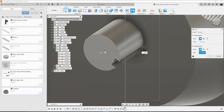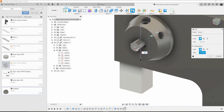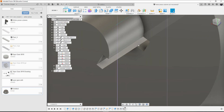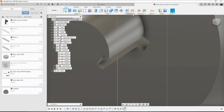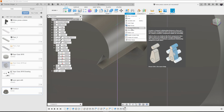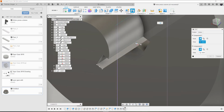Simple. If we do simple, that could cause a problem, but I'm just trying to think which is the easiest way to make this connect. Because right now it does not connect between the two, and we have to connect, and the easiest way is with the keyway here. So if we were to create a joint, it's not tangent, it's not a driven joint, it's not a motion link. So it's got to be a joint or an as-built joint, one or the other.